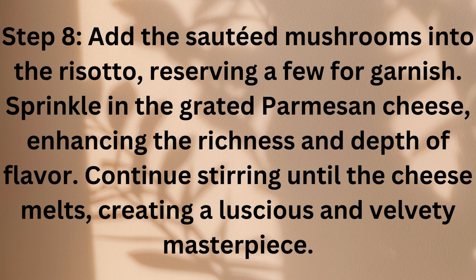Step 8. Add the sautéed mushrooms into the risotto, reserving a few for garnish. Sprinkle in the grated Parmesan cheese, enhancing the richness and depth of flavor. Continue stirring until the cheese melts, creating a luscious and velvety masterpiece.